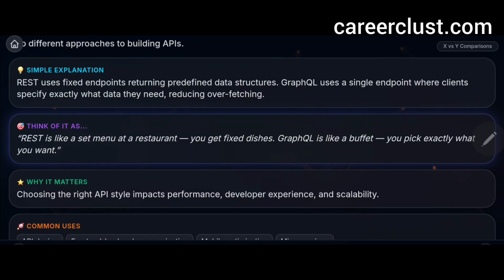You get fixed dishes. GraphQL is like a buffet. You can pick exactly what you want. I hope you understand. So REST is like ordering according to the menu, but GraphQL is like picking the items in an unlimited buffet.